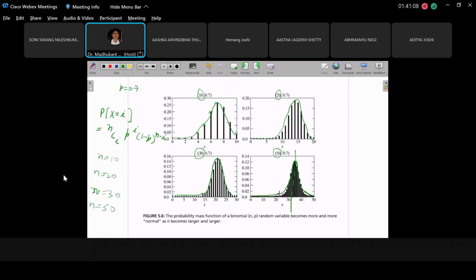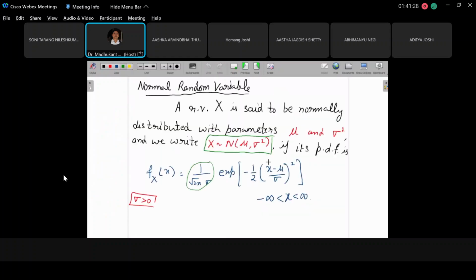Okay, and if you go back and plot, I think you are comfortable in MATLAB, you can plot this e to the power minus x square by 2 very easily. You can see that it is going to be a bell-shaped curve, and it's going to be symmetric about x equals 0. And if you work out with x equals to mu.